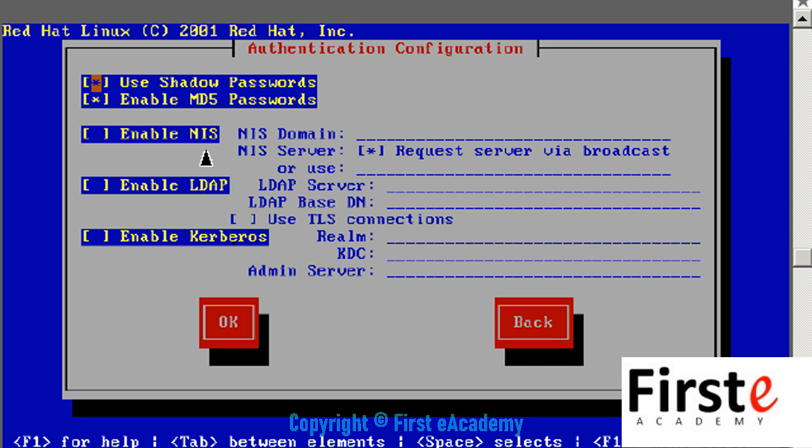NIS is the Network Information Service. Basically, this allows someone to sit at any computer in the organization, type their username and their password, and it's just going to look like they're at their normal computer. Everything's going to be kind of the same. They're going to be using the same username, the same password. They're going to have the same files available to them, that kind of stuff. LDAP is the Lightweight Directory Access Protocol. So this is if you want to have some directory information in your organization, like people's usernames, what projects they're working on, their phone number, that kind of stuff. And this is going to serve that up in a secure way.